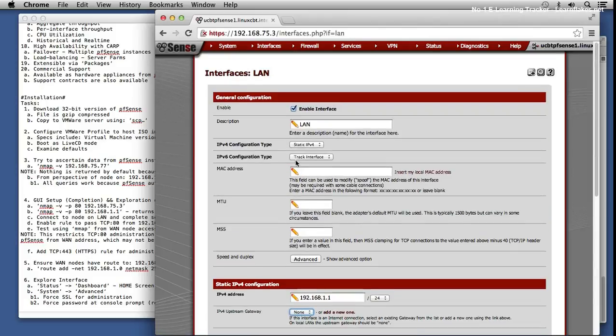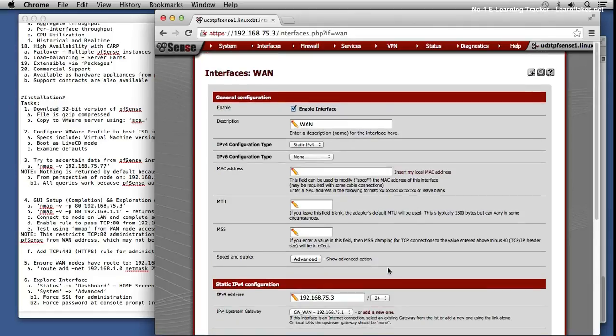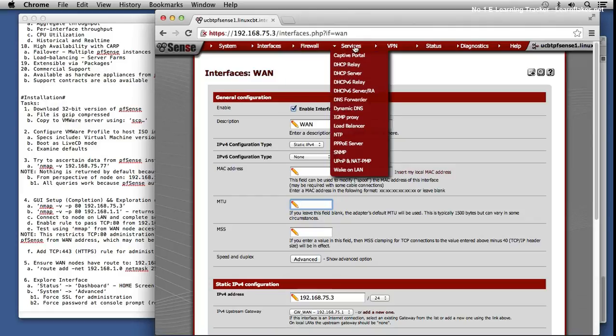We have many changes here. Whether or not you'd like to have the interface enabled or disabled. The WAN interface will have an upstream gateway, of course, and that should be in here as gateway WAN 192.168.75.1. It blocks bogon networks, non-RFC 1918 networks, and it's just regular old Ethernet, so there's no need to alter the MTU. It isn't connected, say, to a PPPoE interface that needs to be adjusted. The firewall menu takes care of, as we've mentioned, firewalling, NAT, the rules, schedules, shaping traffic, virtual IP addresses.